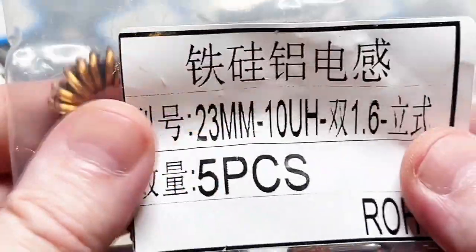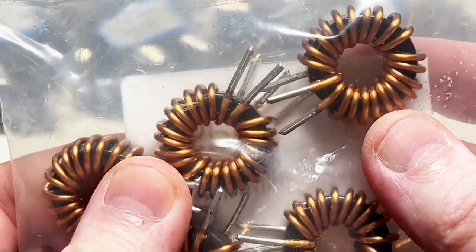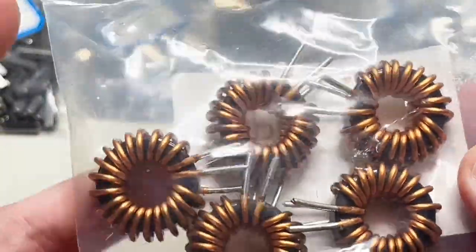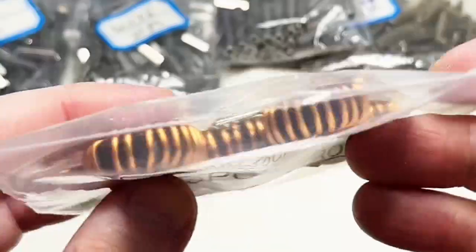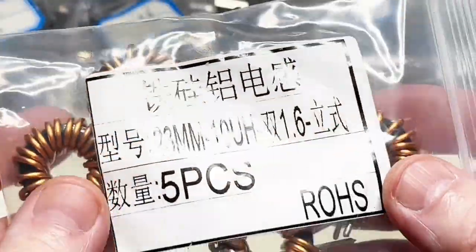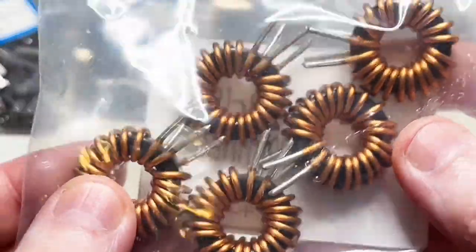They are 23 millimeter of diameter, 10 microhenry, sorry, with two 1.6 millimeter wires in parallel. These are for at least 20-30 amps, yeah? Easily, yeah.